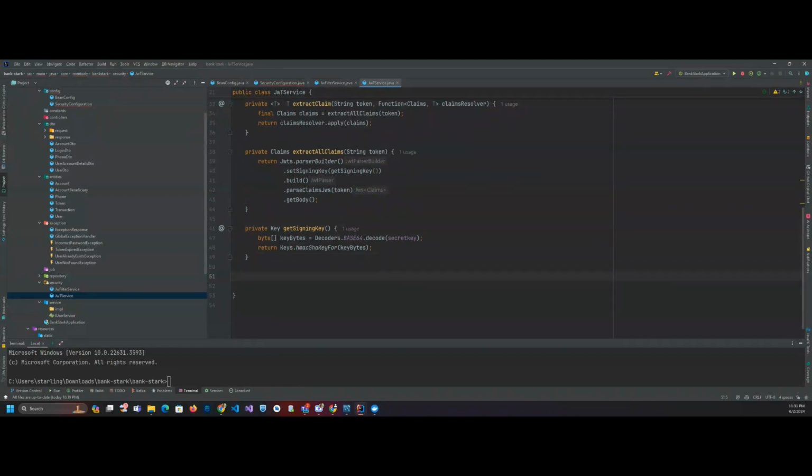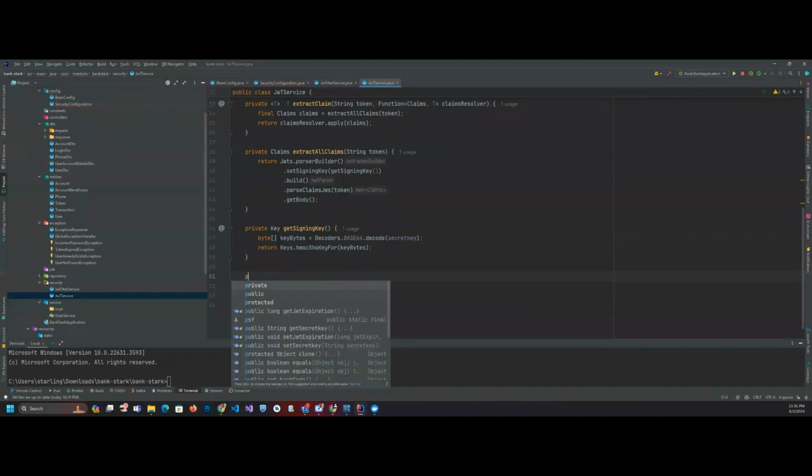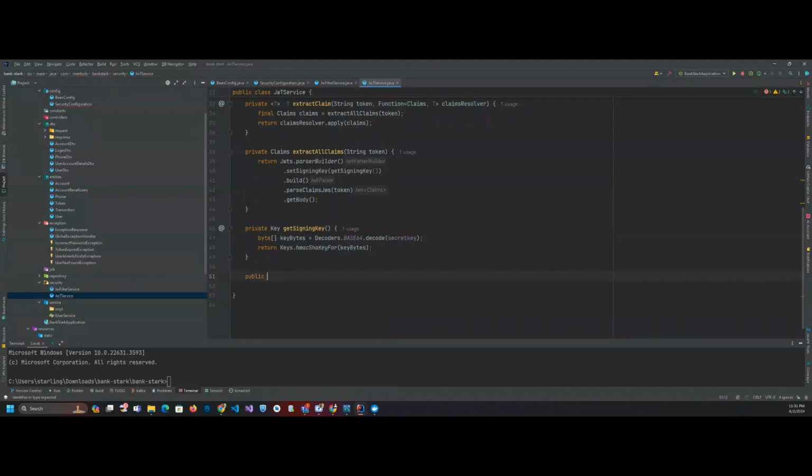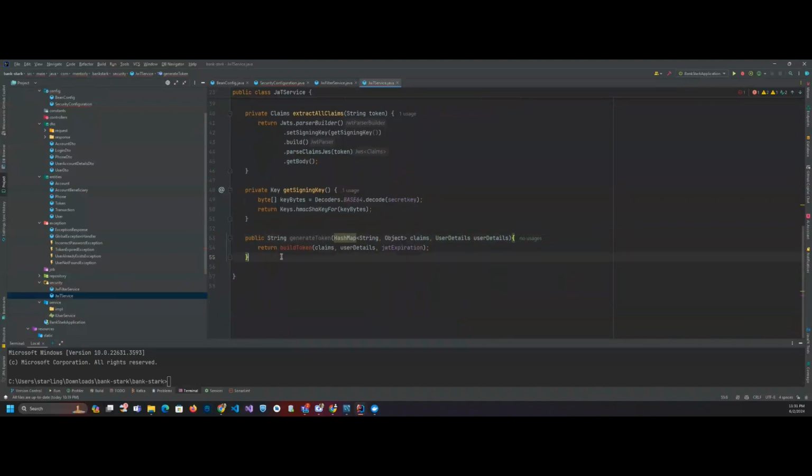And of course, we need to have our generate token method. This method is to generate the token, String generateToken. I can use a HashMap in this, and pass the user details. And we need to have a build token method also here to create our token. One moment.